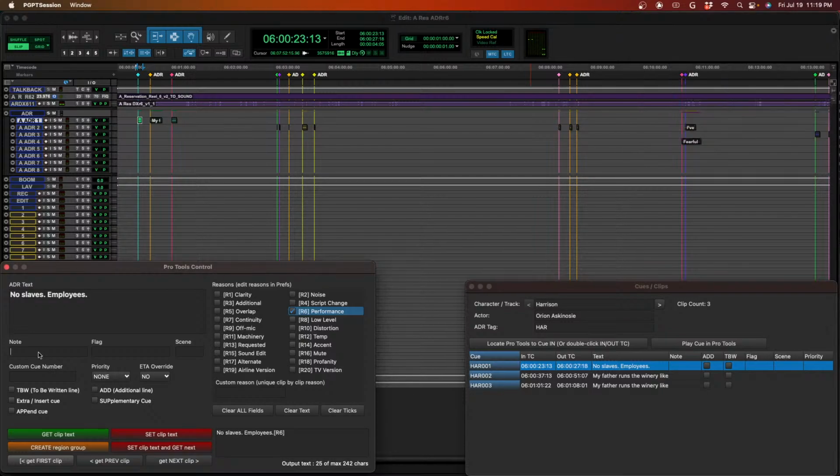Okay, so it is a non-sync line. And now you can see down here, it's going to update that clip with this information, and then R6, which is the performance information. Then that's all said and done. Then we go to set clip, text, and get next.